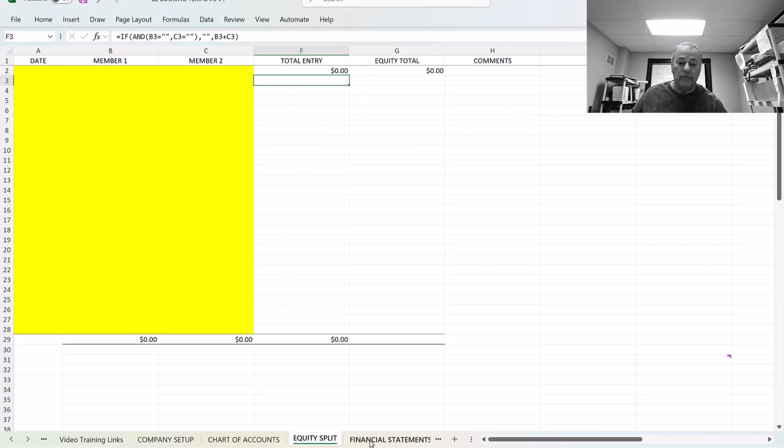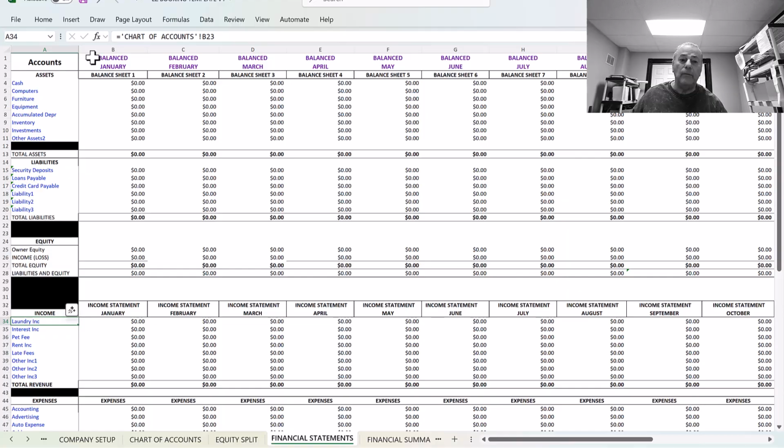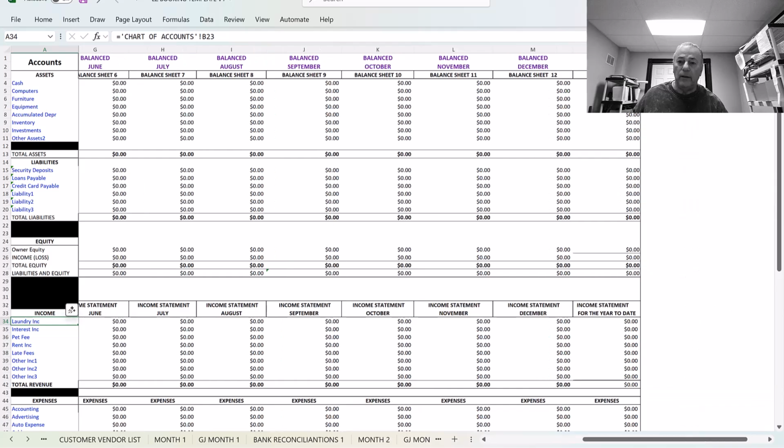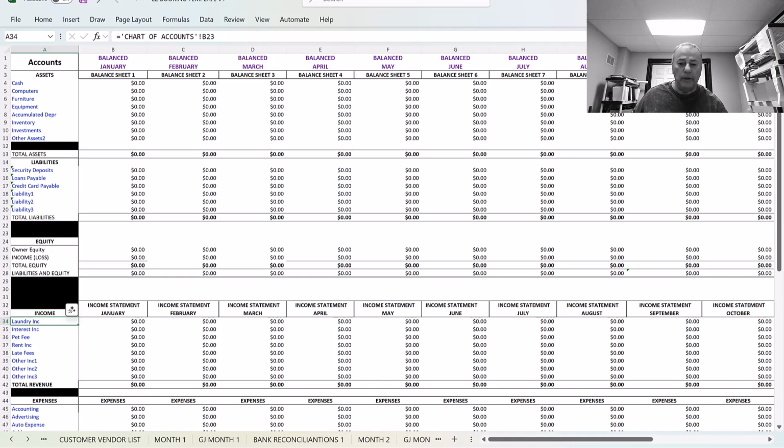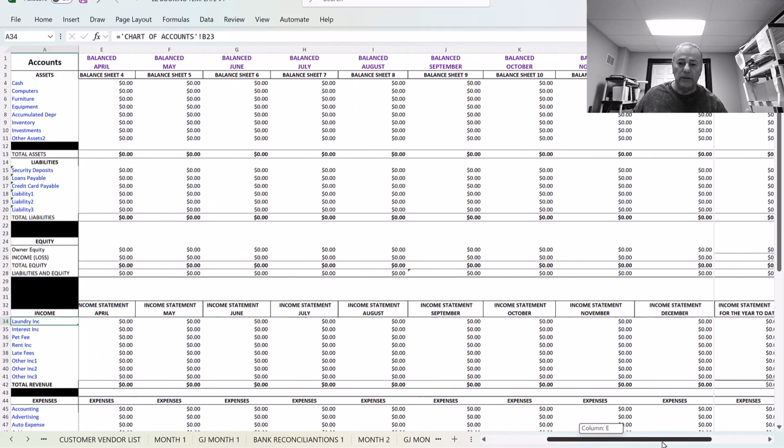All right, so financial statements are very simple. It will pull each month that you're inputting. It'll pull the total each month, and then when you get to the end, you'll have all the balances you need. So it's cumulative for income and expenses.